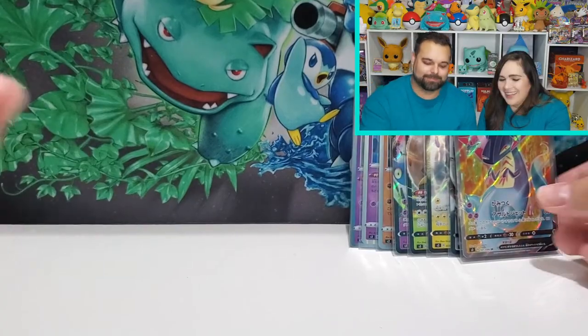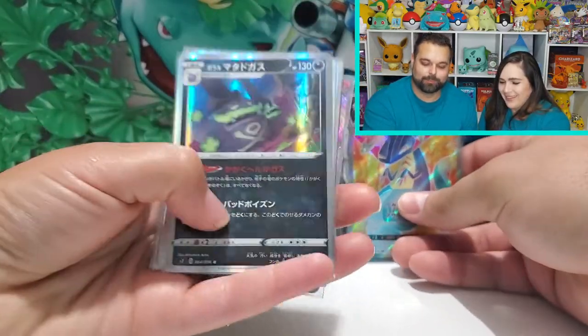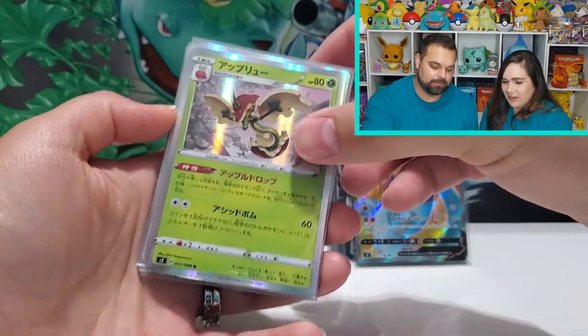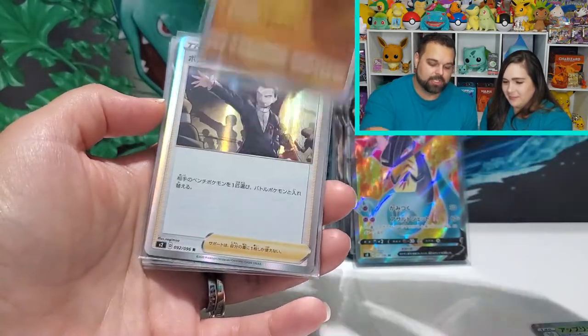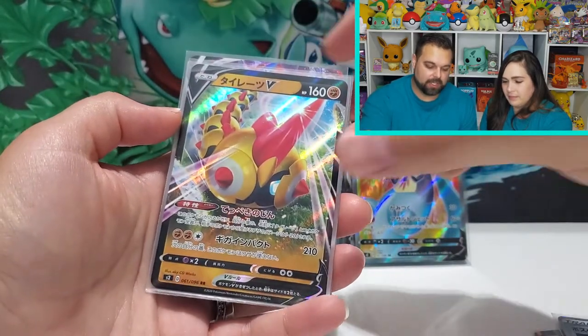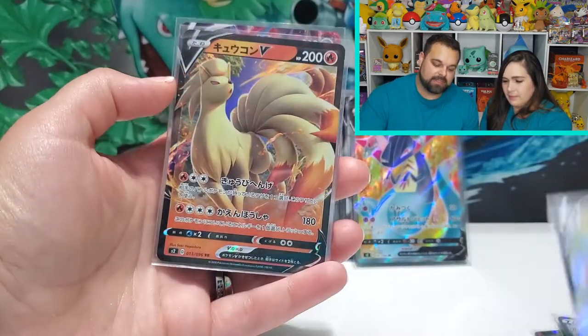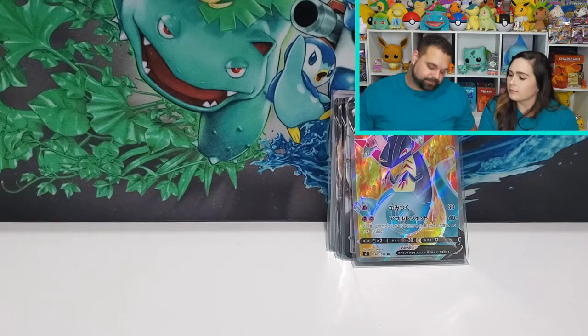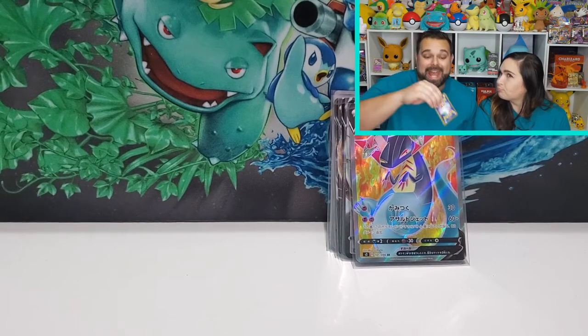All right, what you got? Galarian Weezing. Appletun. Charcoal Torkoal, whatever his name is. I got a good one there. Giovanni Hollow, that's a great card. Falinks V card. Ninetales V. And then the Malamar Vmax. So you did get some good pulls, but I got better pulls.